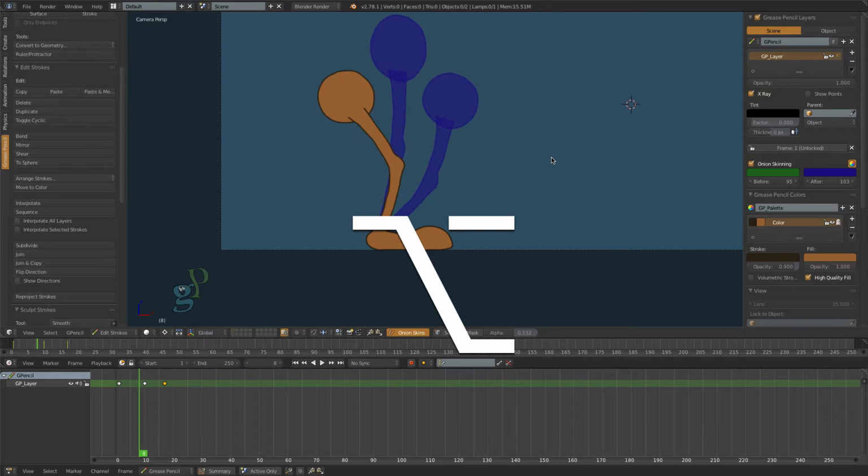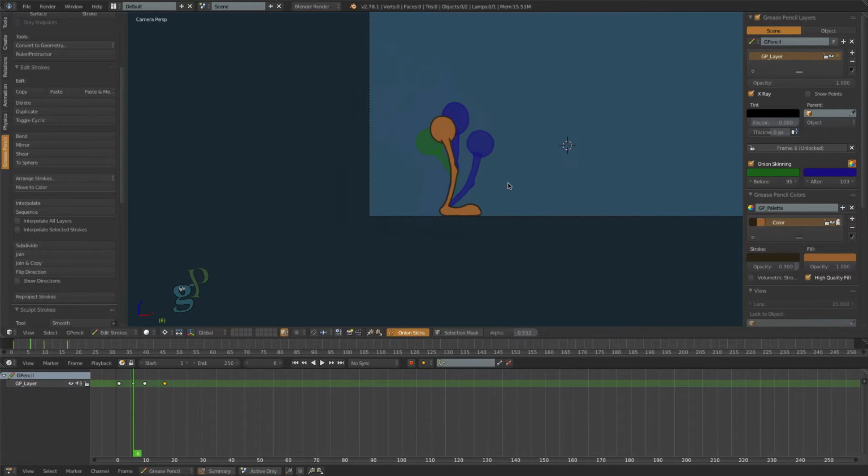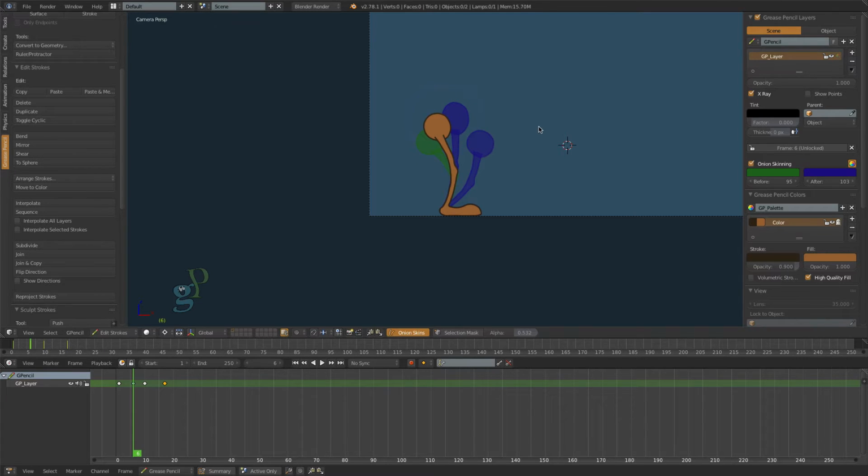Hold down Alt and use the scroll wheel to go back and forth through the frames. Place the time slider between the first two keyframes and then use Ctrl E, moving the mouse to establish an in-between frame. Hold down the D and E keys to select the Push tool and from a great distance adjust the entire leg like this.